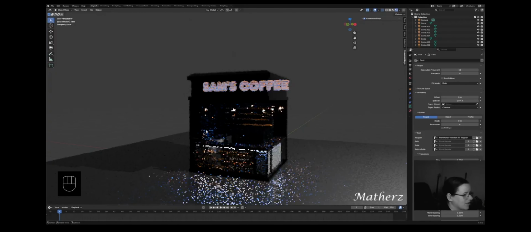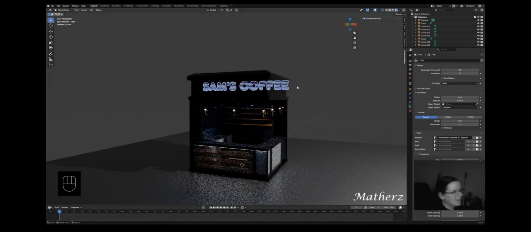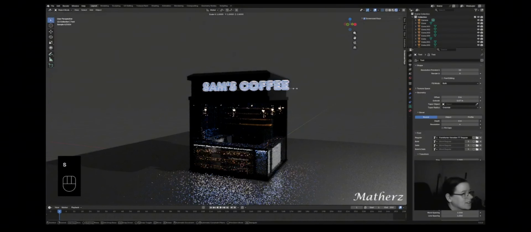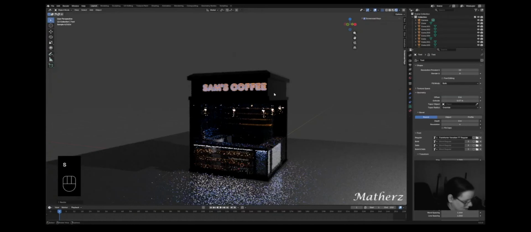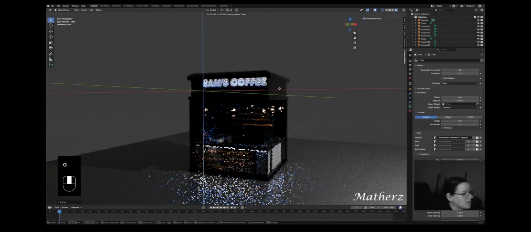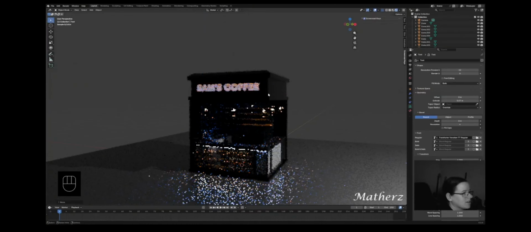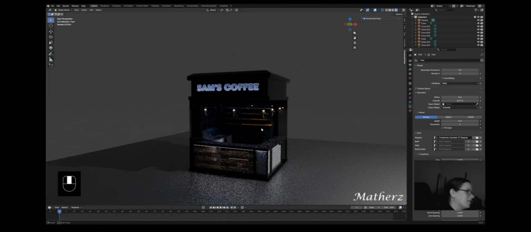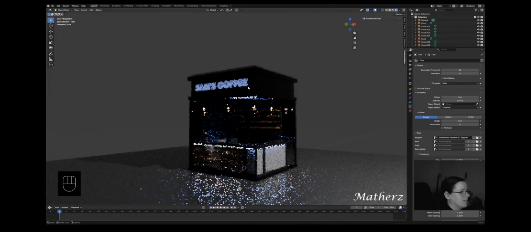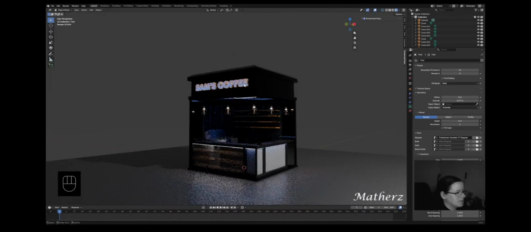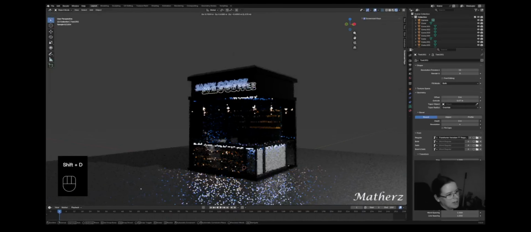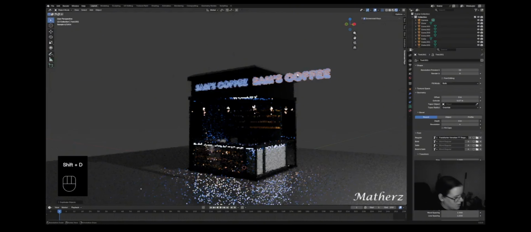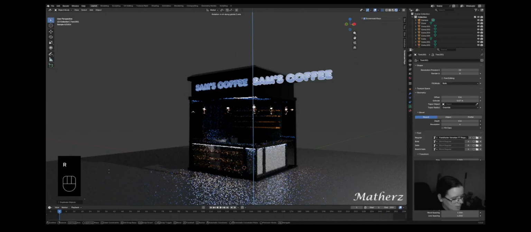I mean, you could have something like this if you wanted to. Sam's Coffee. Actually, you know what? That actually works. That's nice. Let's go with scale. Let's bring this in. Let's press J. Bring this across. Sam's Coffee. It's actually nice, that. Right, let's go ahead and take this. Shift D. You're going to want to rotate this one by 90.